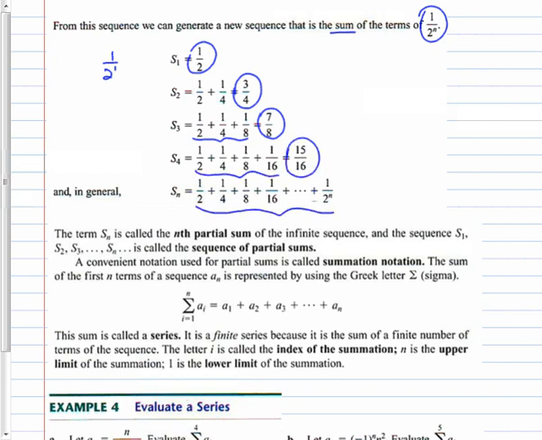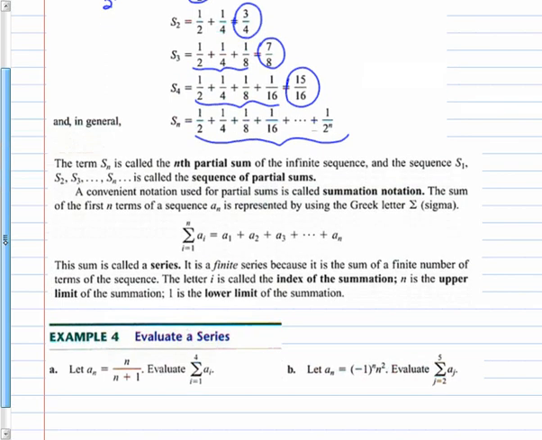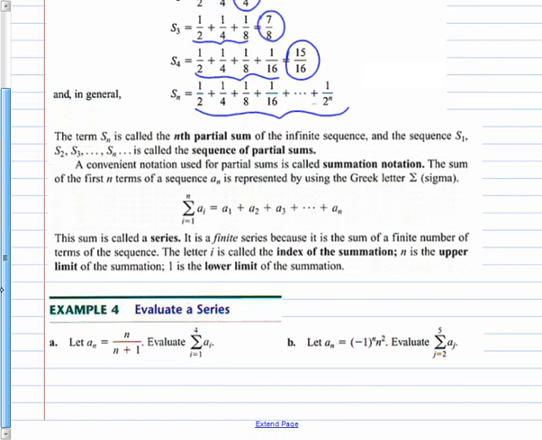Now, how about this one where they say plus 1 over 2 to the n? How many terms do I have? How can I get that partial sum? Well, we have a notation for that. This would be called the nth partial sum. This is the 4th partial sum because I did 4 terms. Here's the nth partial sum because we're doing n terms. N can be whatever we choose it to be.